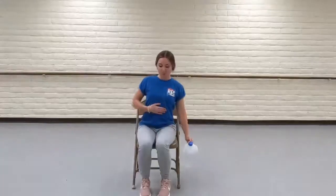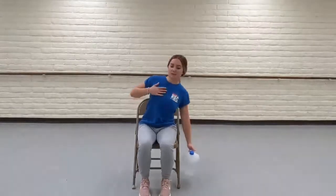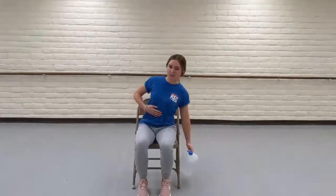Grab that water bottle for our oblique dips. We're going to go 1, 2, 3, 4, 5. Good. Remember to keep that posture. 6, 7, 8, 9, and 10. Switch it over. We're going to feel like a teapot again. 1, 2, 3, 4, 5, 6, 7, 8, 9, and 10.